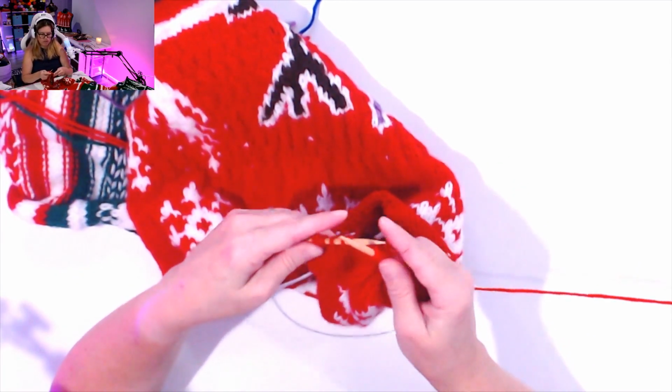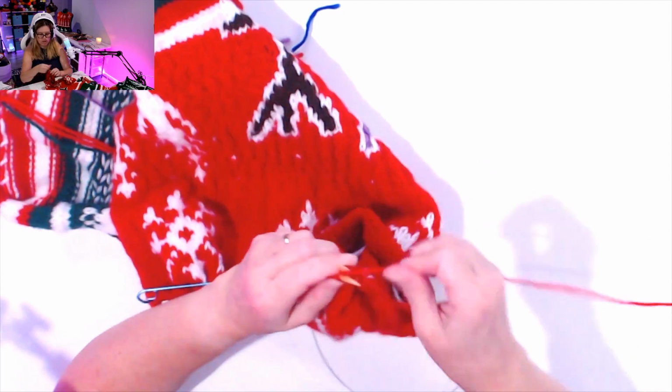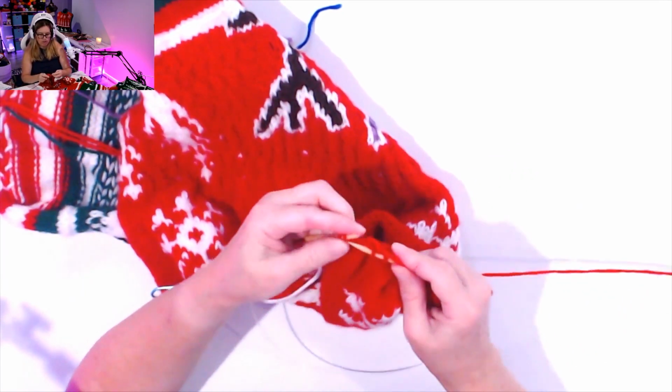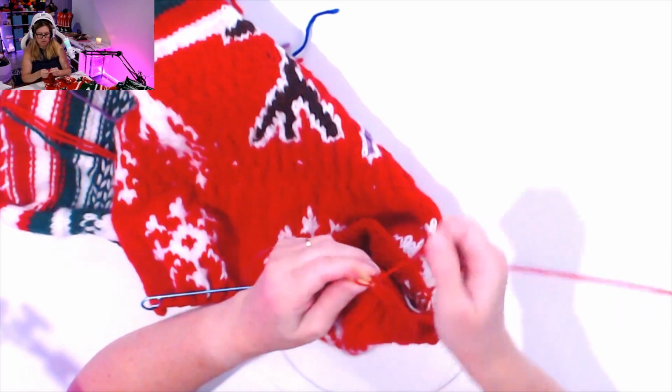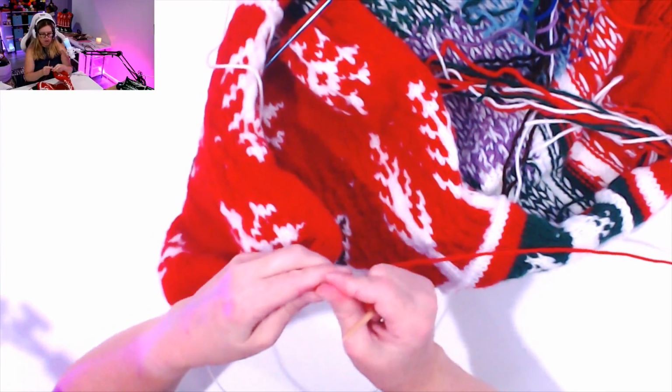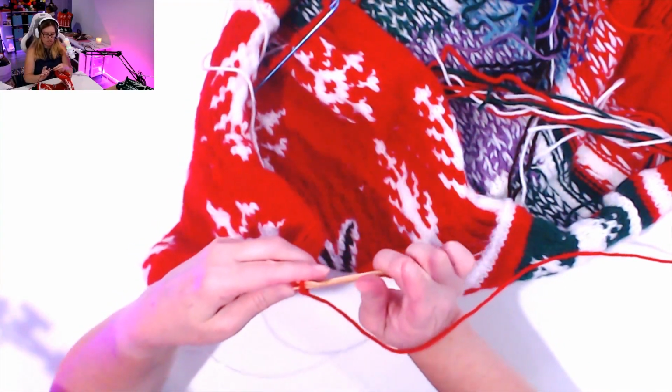27, knit two together, knit two together, knit the last two. We're on row 150. We're going to purl across. 34 stitches.